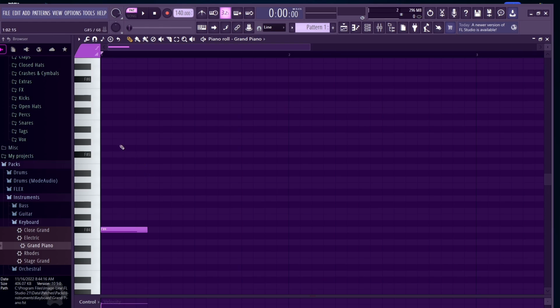As you can see, some of these are lighter than these ones that are darker. What that means is I picked F sharp minor, and when you pick a different scale, like G sharp major, it's always gonna be different, and you always want to use these lighter ones. You do not want to use these darker ones. Always lighter. I'm gonna just explain major and minor for a second.